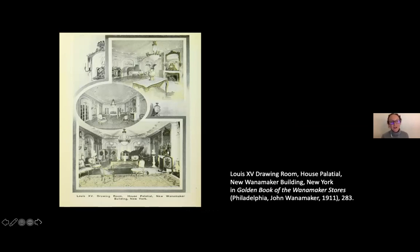So I showed previously a few images of Wanamaker's atrium space that was for the most part left open and empty. But in 1908, they built a model home in the atrium that was complete with four stories of interiors, instructing consumers on how to go about decorating in this variation of styles. So at the same time that the department store is trying to keep up with its own methods of retail, showing its own kind of ingenuity in terms of best practices of display, they also have to keep up with the changing styles of interior decoration that are circulating on the market. So I like to think of the department store as an interior of interiors, in fact.